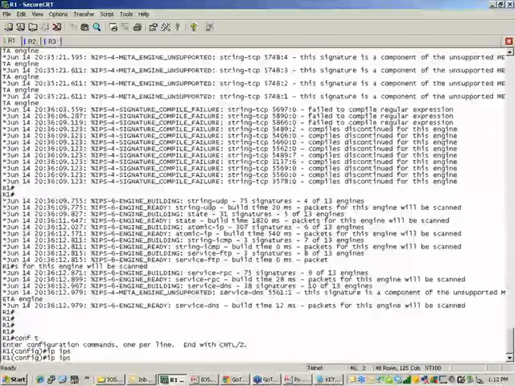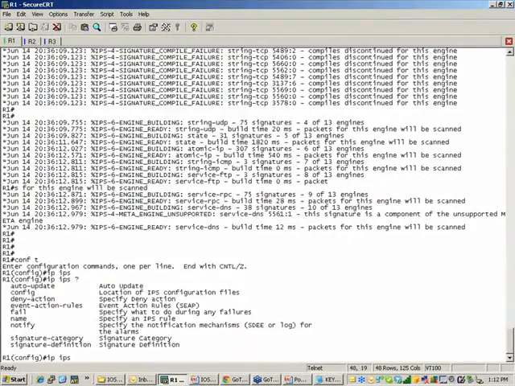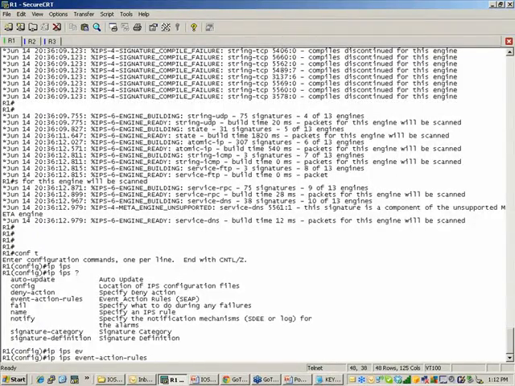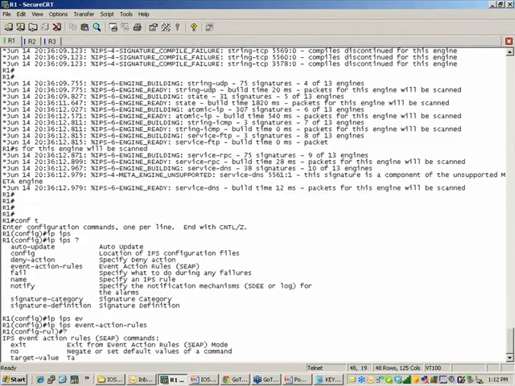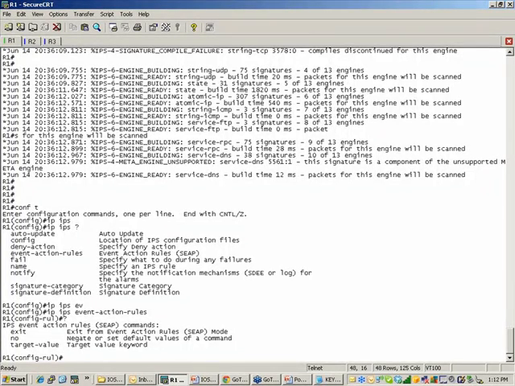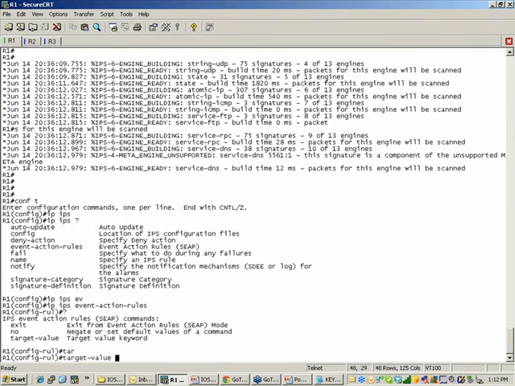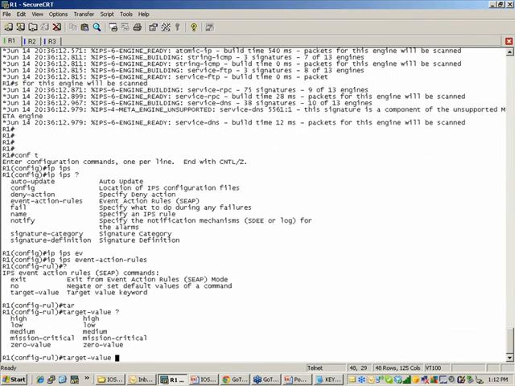Okay, here's what we didn't show yet. IPS event action rules. You can set the target value rating. Again, if we have a particularly important target, let's do that.